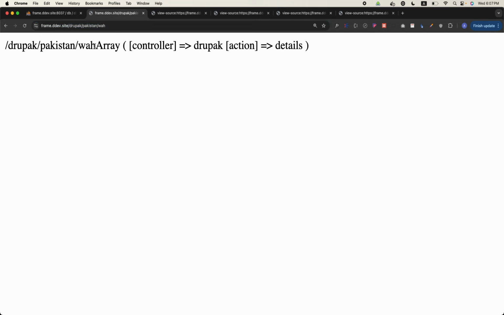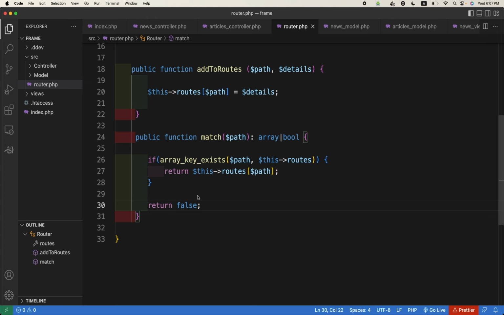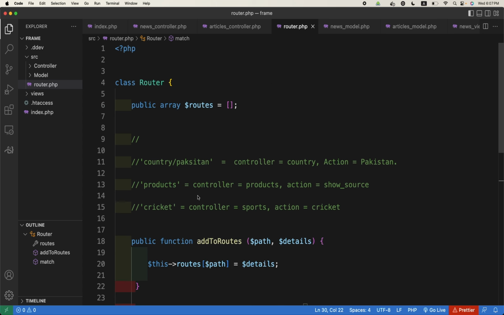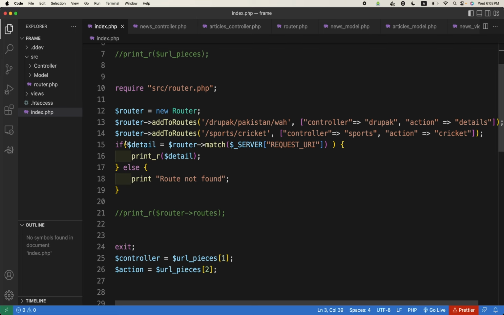Okay, now let me, this is the route, so dot br, the break. And here we are outputting if detail is equal to this, so it is print_r of the detail array, otherwise route not found.